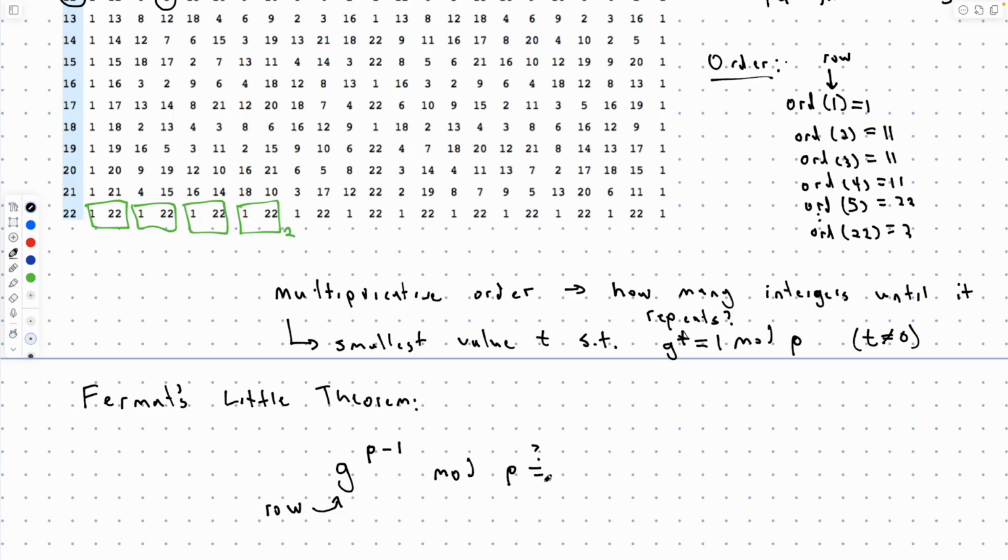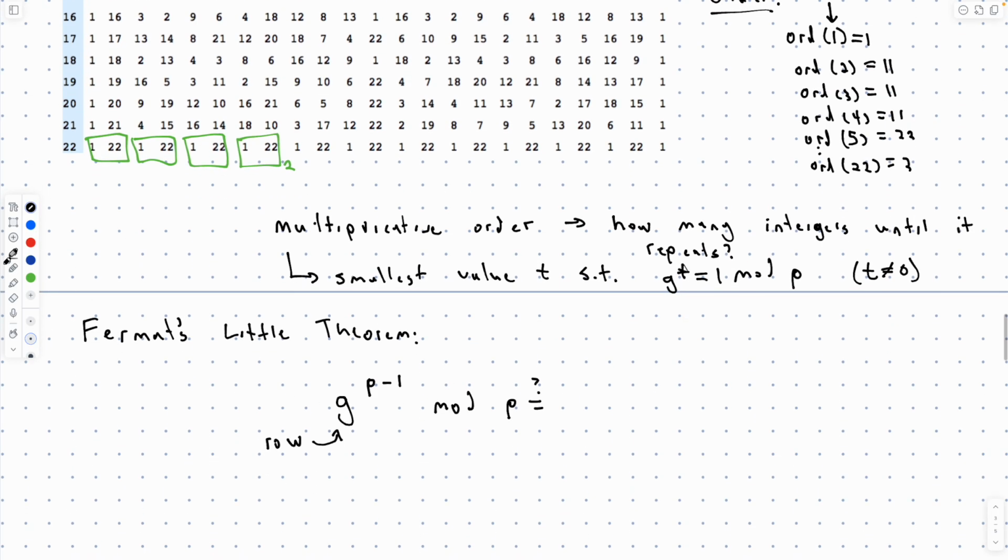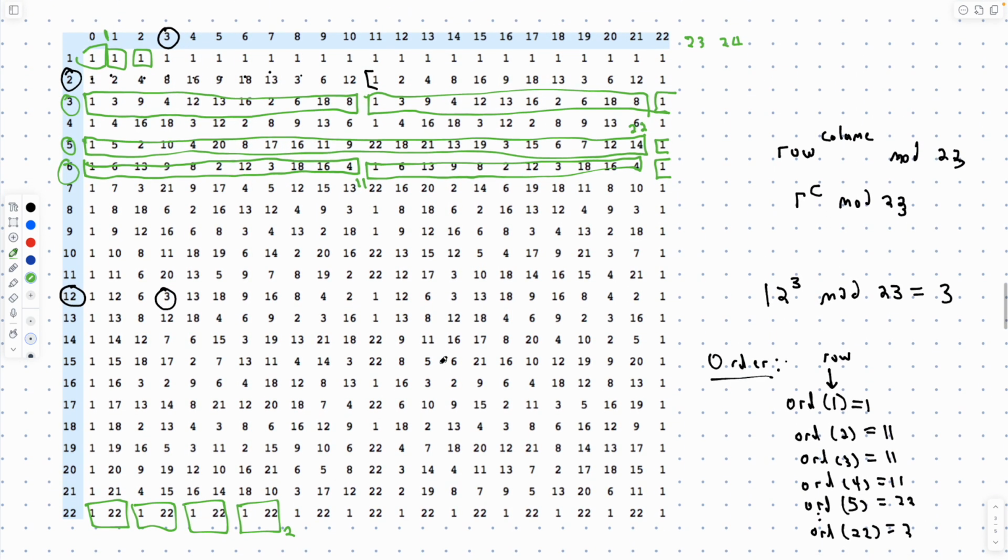Okay, so let's try and solve this graphically. Let's say that p is 23. What is p minus 1? 22. So if I look at this table, what is any number raised to the power of 22? 1. Okay, and why? So it's this column here. What I'm doing is starting with any number I want, I raise it to the 22, and the result I get is always 1.